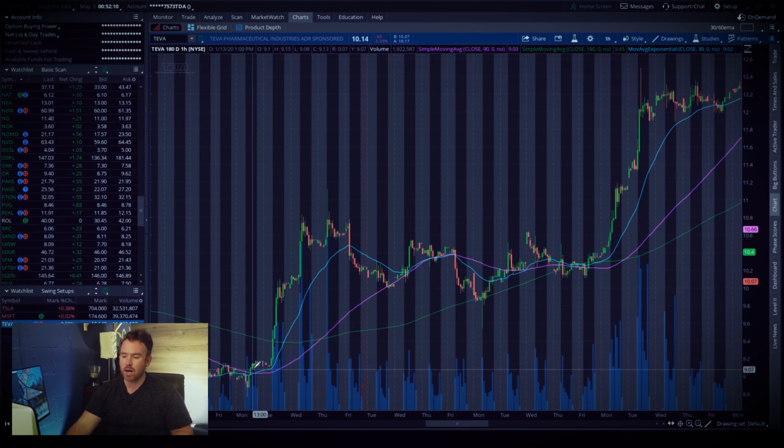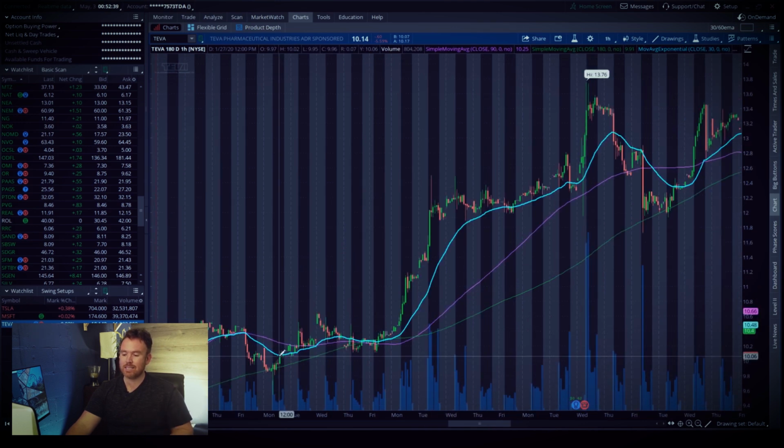However, I wouldn't have bought here just yet because of this green long term. It could have easily been a resistance, but in this case, it was not. And it pushed very well. The push allowed us to get our moving averages lined up later on, and it came back and started to test them out. As we can see, it starts holding the support. It's above all three lines and it has room to grow.